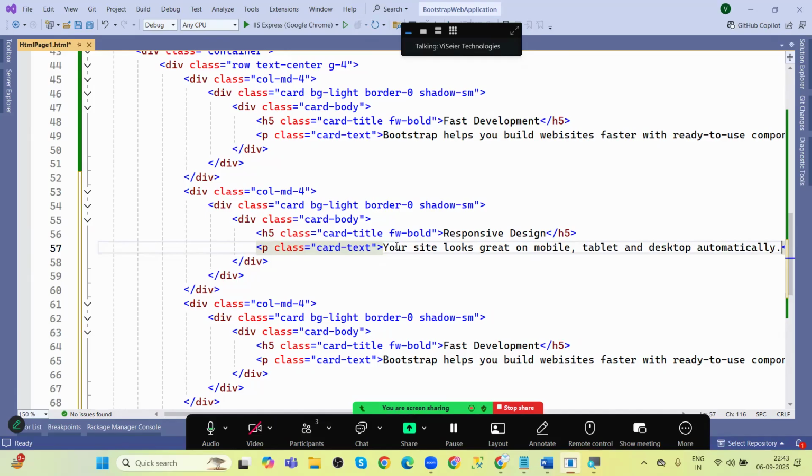Especially on mobile, it will be very good compared to small screens. Yesterday also, in the beginning, I told you about mobile and desktop screens being very responsive. Those who did not attend yesterday's class will automatically understand these points, as they are repeating.